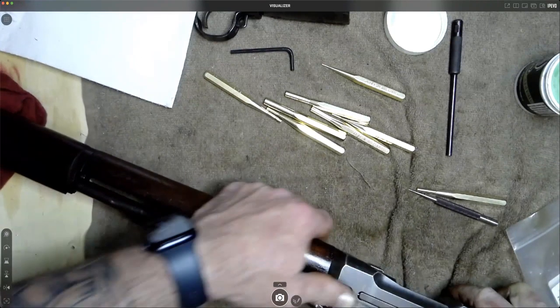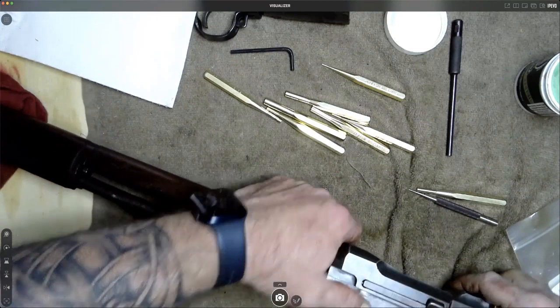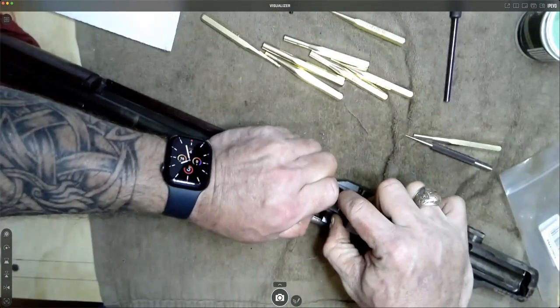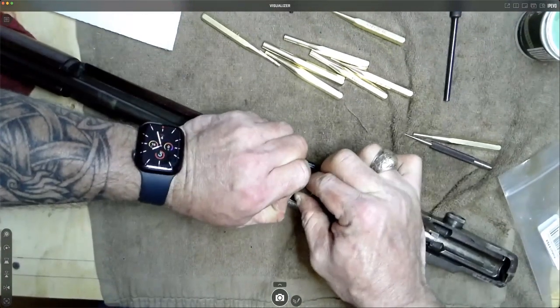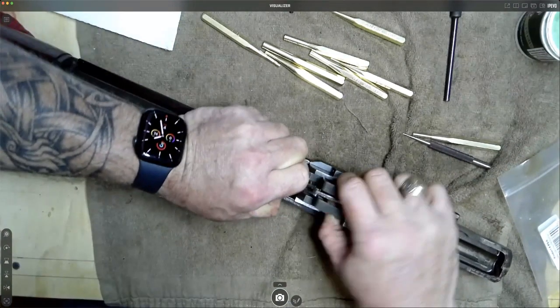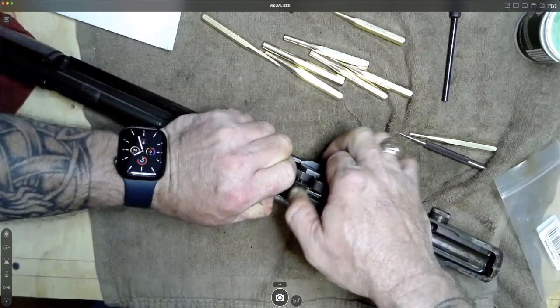Can you take that operating rod off spring tension and do it that way? So you're not having to fight the spring and the other parts? It's not going to let go again.